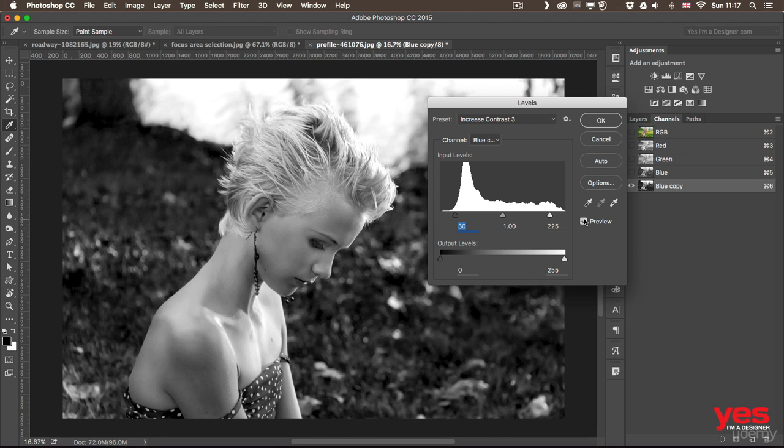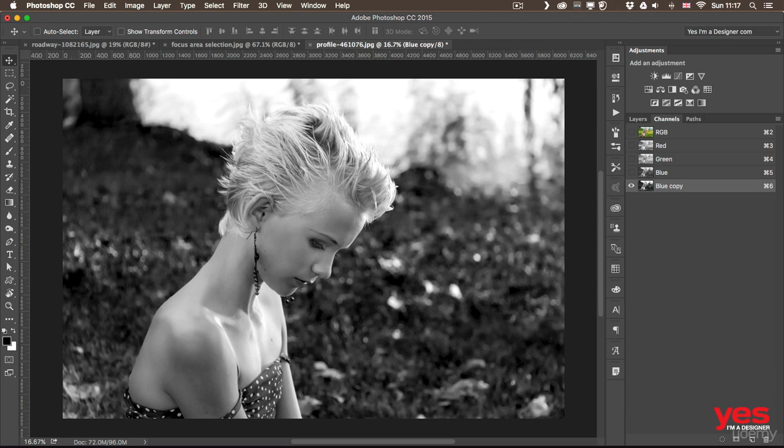Okay, so that's going to help us with our selection. And we can click OK, or we can still play around with these other options as well, see whether we can make it even better. But I think it did a really good job, so I'm just going to click OK. And then I'm going to switch to the Quick Selection tool. So now that we have a good contrast, I can start using a tool which is going to make the selection based on contrast and color.